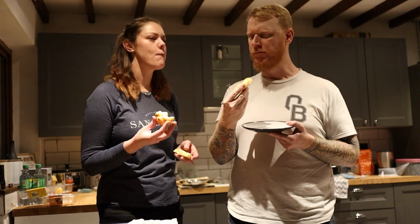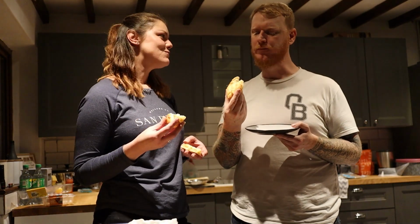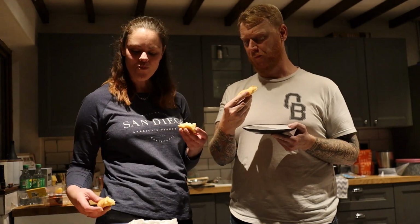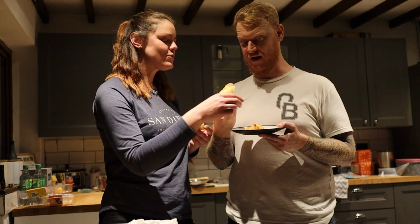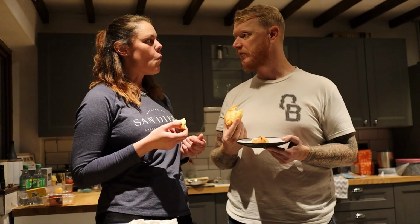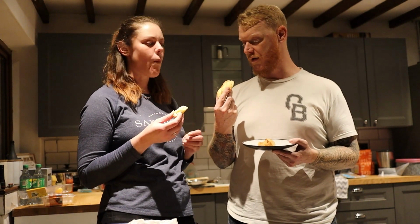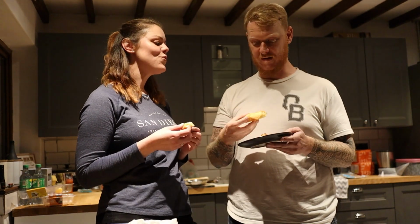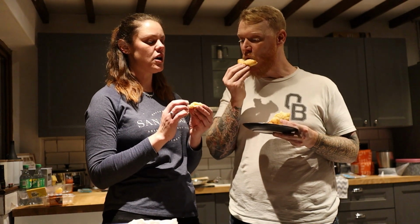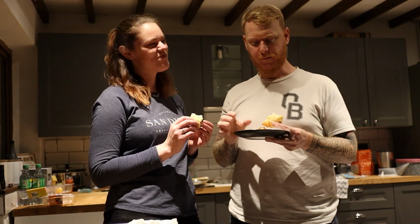They've gone a bit soft now because they've been sat overnight yet again. But last night they were dead fresh and lovely. Flavour-wise, that is a pain au chocolat. That is a... my mind's just gone blank. Croissant. It's the same kind of pastry. You've got the flavours just perfect. Thanks. I'm dead proud. Obviously, they've gone a bit soft. They were super flaky last night. Custard's great.